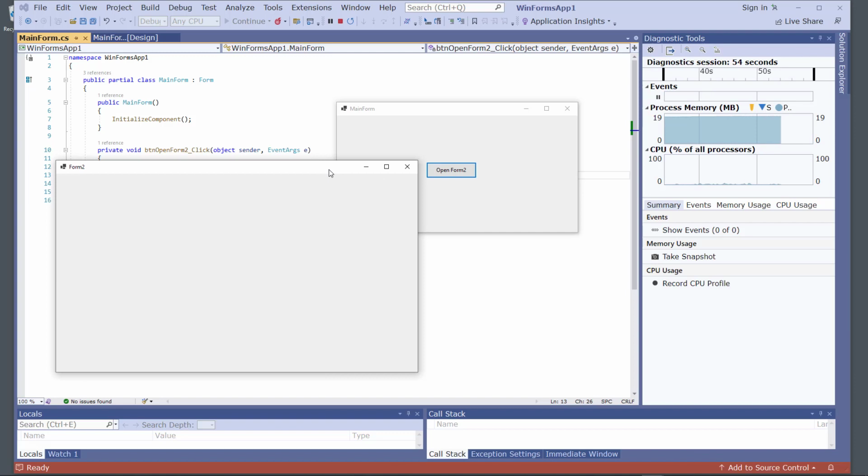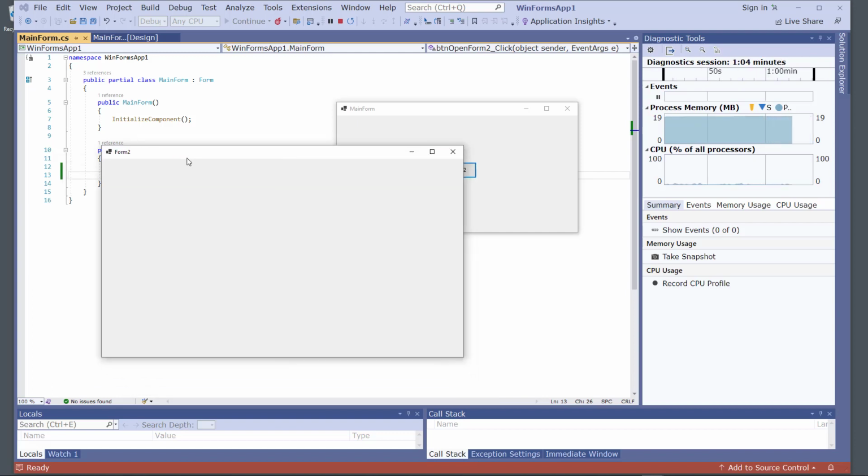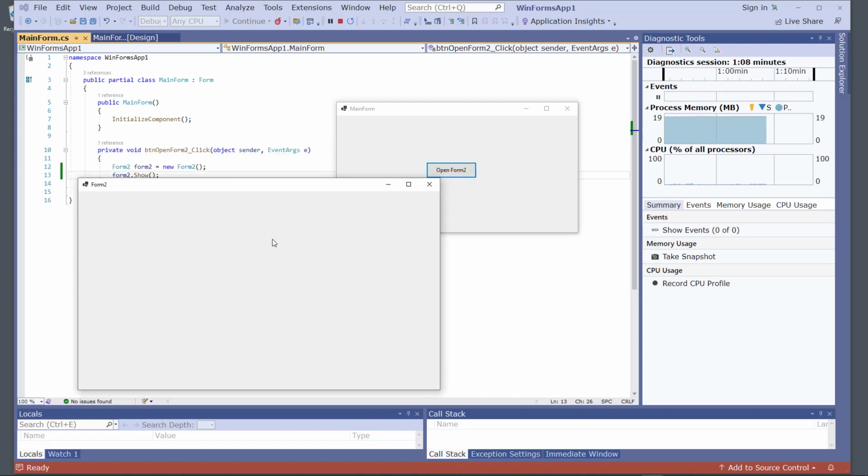This means that you are not able to click on other stuff when you are in this form2. So let's see how we can create a form that is a dialog box, meaning that you're locked into this form when you click on the button here in the main form. So let's see how we can do that.